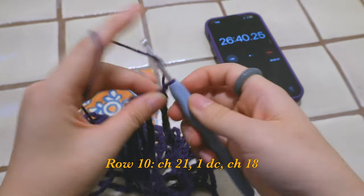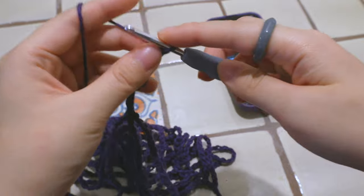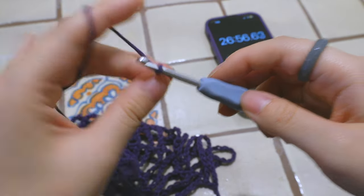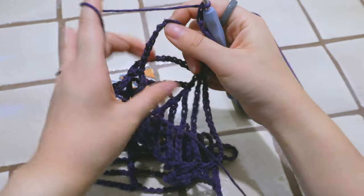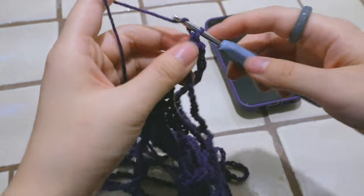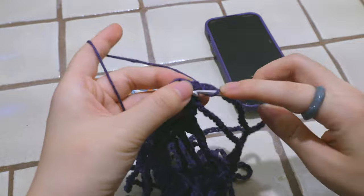For row 10, we're going to be chaining 21 chains. Then double crocheting, chaining 18 more chains. And then repeating that pattern of one double crochet and 18 chains six more times.